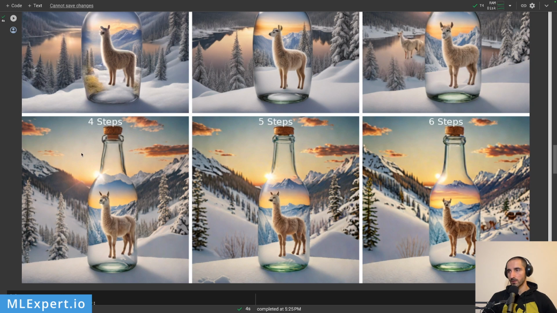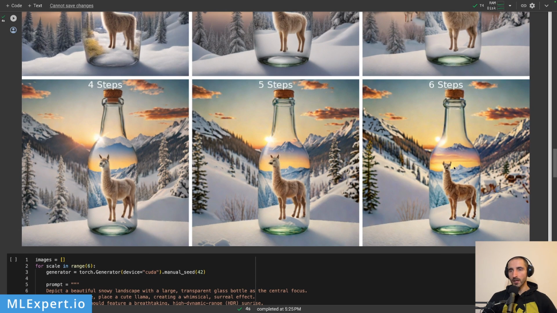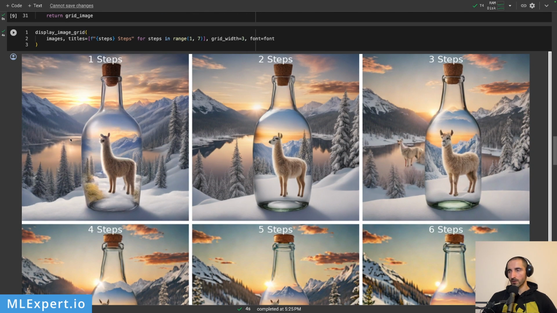This also looks pretty amazing, actually. Then 5 steps and 6 steps. This doesn't look so realistic anymore. And I think the llama is actually somewhat deformed, with apparently, yeah, here and here we have some extra legs, which is a very common thing with this model. At least I think so, or I found so far. Yeah, I really love the 4 steps, but I also like the simplicity in the first, or one-step, approach.